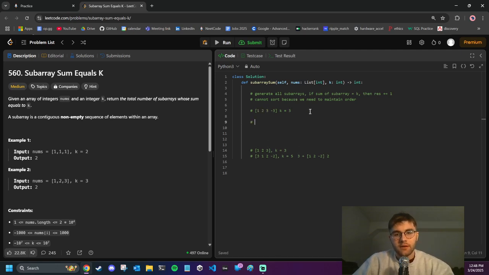So maybe we can think like, the total sum so far is 1, and if we don't include 1, it's 0. Well, that would still be n squared. So we could have 1, and then here the total is 3. So the total means everything up until this point.